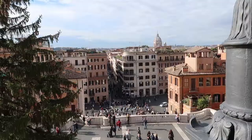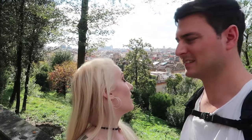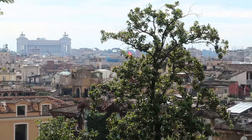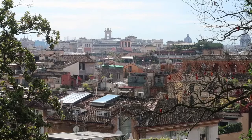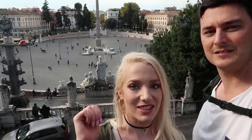We made it to the top of the Spanish Steps and we've got a lot longer to go. It's so beautiful — like, gorgeous. We're still going. There's an amazing view behind us — you can probably see there's a helicopter. We're right by the Piazza del Popolo and we're just going to head on down there now. We'll have a wander around, it's definitely going to get some lunch because we've walked like 2K's and it's about 11:30. We're heading to Arancini Blue — it's meant to be amazing so I'm really excited.